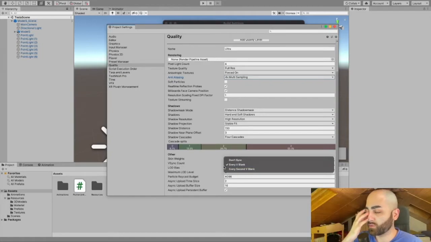If you're going to do every v blank, then like in the starting of the video we also mentioned that the frame rate of your display, your end device, your mobile phone is different, or will be mostly different, from the frame rate of the Unity 3D model. So if you activate every v-blank in the quality settings, Unity is making sure it's going to render your 3D model in the same frame rate like your mobile device, your end device.